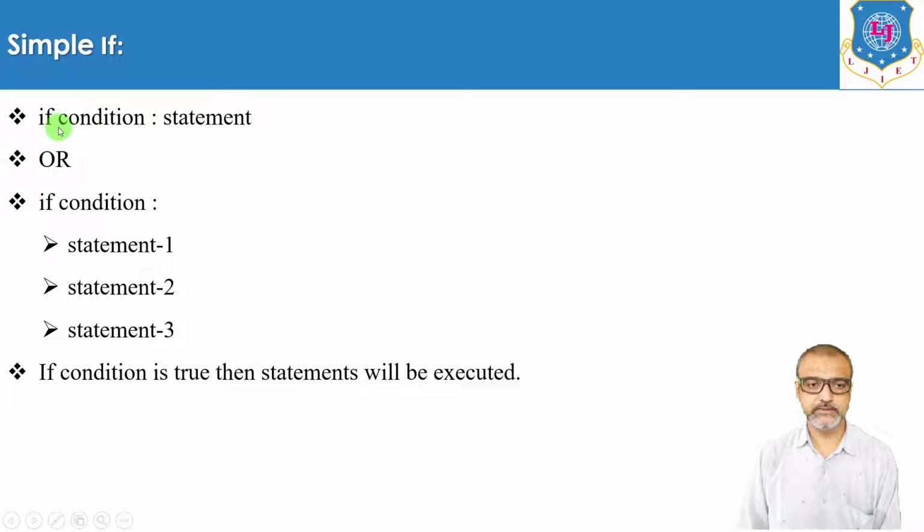So this is the syntax of simple if statement. First of all we will write down if, then after condition, then after this colon, and then after statements. Or if you have to write down multiple statements, then first of all we have to write down if, then after condition, then after colon, and then after multiple statements like statement 1, statement 2, statement 3, and so on. If condition is true, then statements will be executed.